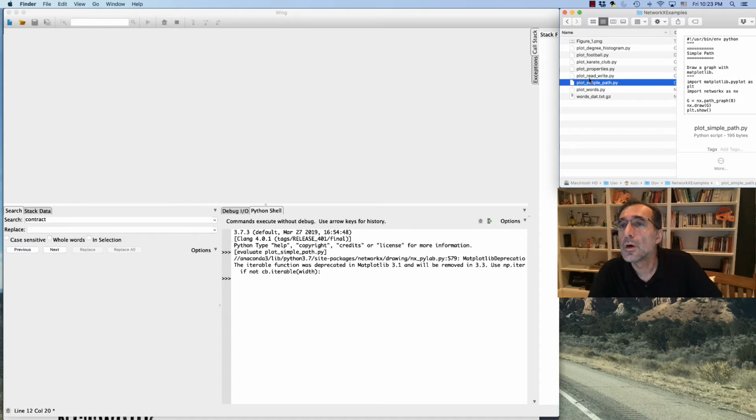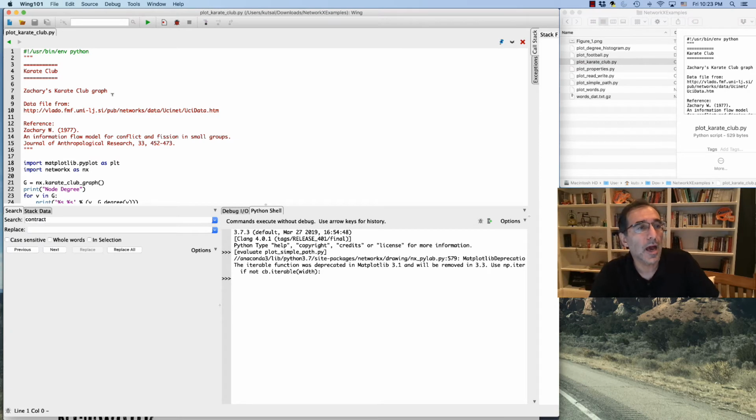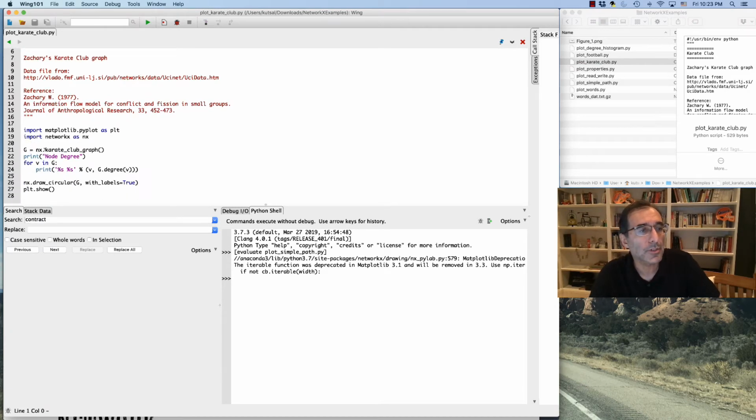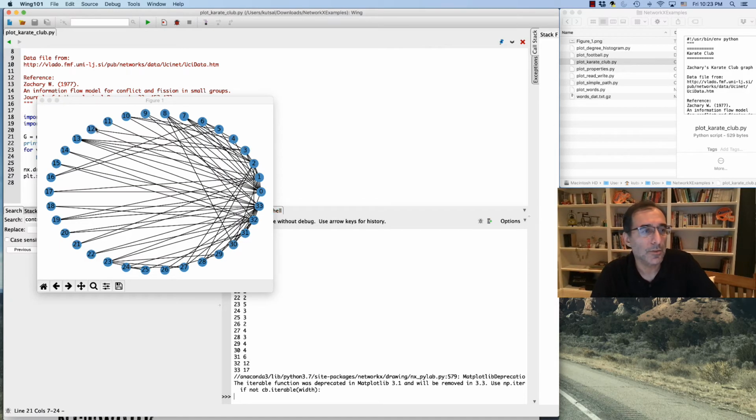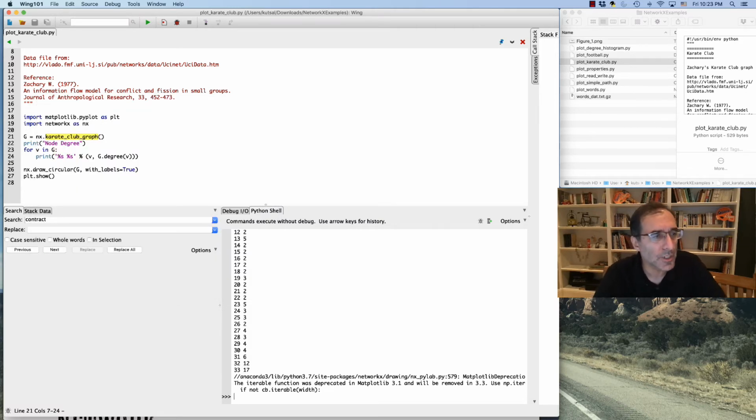I'm going to show you Karate Club. Again, this is a library which is built in. All I'm doing is getting the Karate Club graph. So this basically looks something like this, a circular graph. This is how I'm drawing it. These are the connections. These are the club and its members and how they are connected to each other, I think through games, as far as I remember. It's a very common graph. You can use this circular graph library and give it nodes and edges. That's all. G is just nodes and edges.